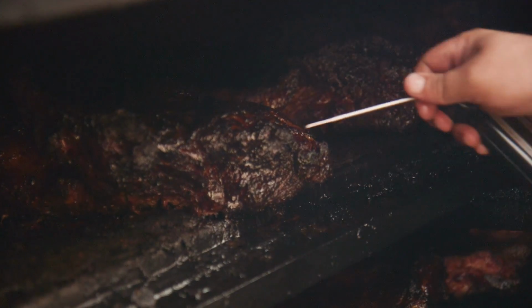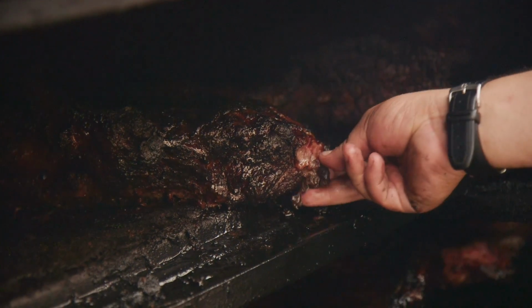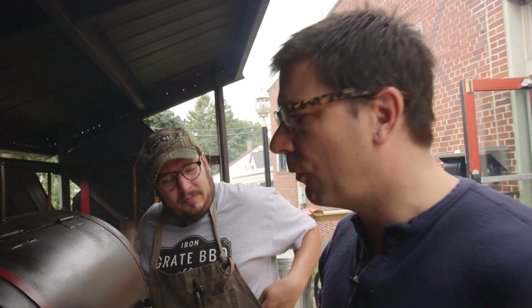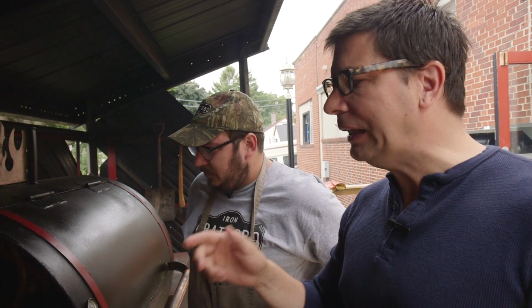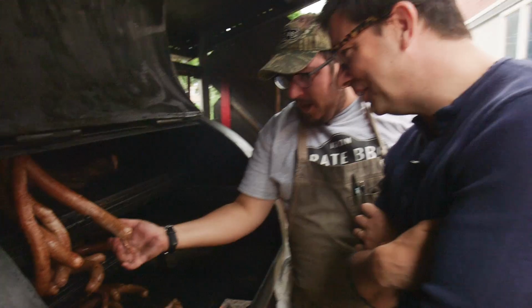Take a little taste. It'll be hot, I'll forewarn. I believe in this endeavor. A little burnt end here, if you will. And just know that it's really, really hot. That is meaty ambrosia.